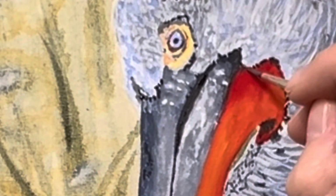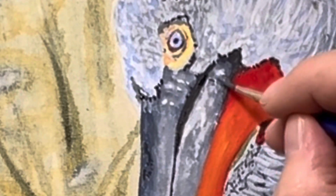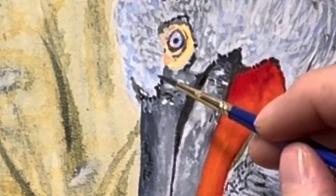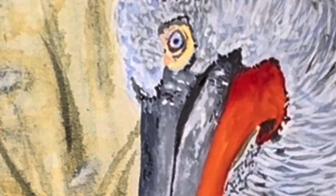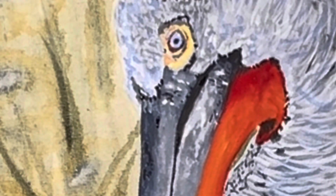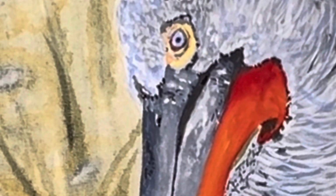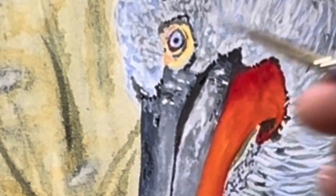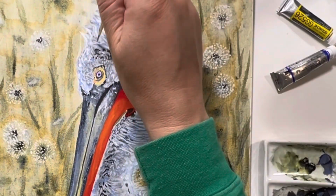Here I'm going to throw in a little bit more of my darker shades, like my darker grays, back in. I'm going to throw some in there, make some speckles. That way there's more texture and more feel to his beak. Here I'm adding in the black for the nostril and putting it back in. And then I'm going to add a little bit of a highlight over the top. And since that looked a little bit too bright, I'm going to go in with more of a gray tone, and that is his little nostril.